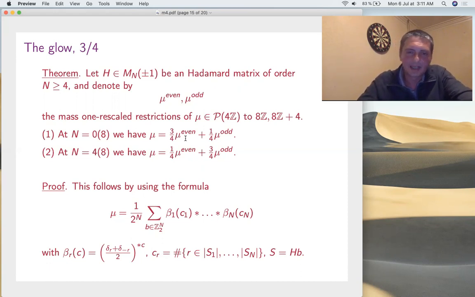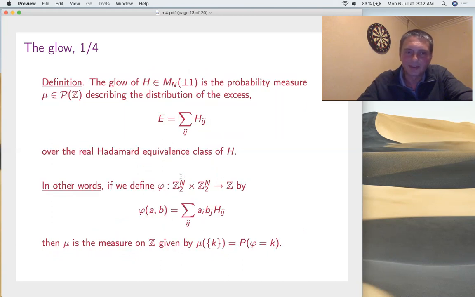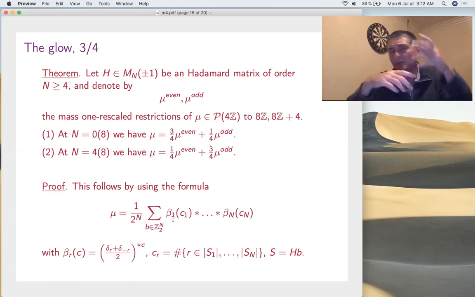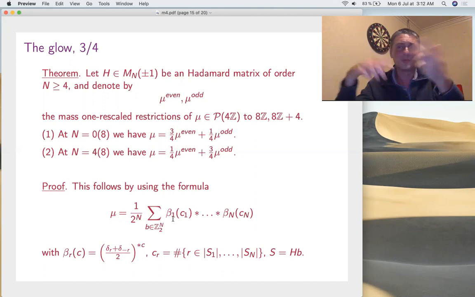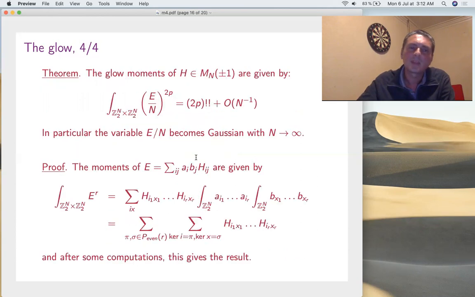You have to take this picture and write somehow your probability thing. So maybe something like this. You get some convolutions of Bernoulli laws, a big sum where all switching indices are convolved Bernoulli. So it's all about Bernoulli, the combinatorics you get to this. And I think algebraically, this is the only thing that can be said. I did a lot of computer simulations and found nothing beyond this. So that's the only algebraic property of the glow.